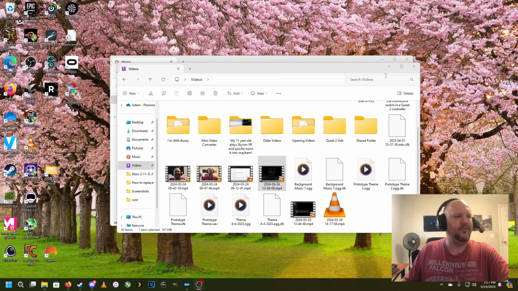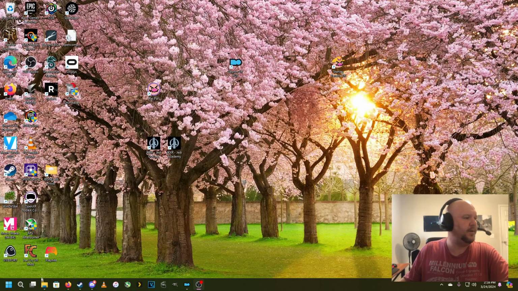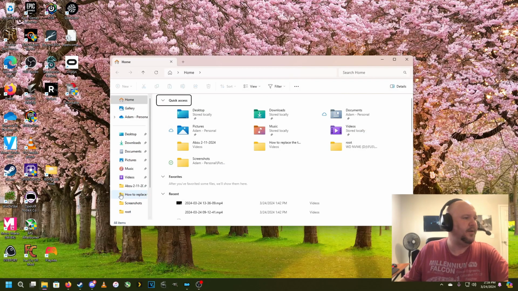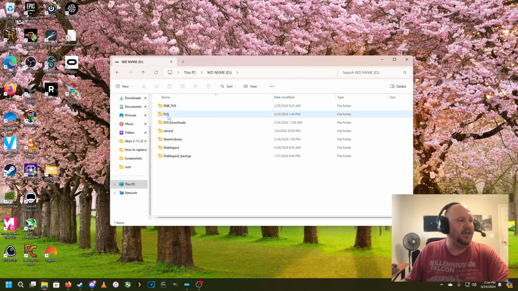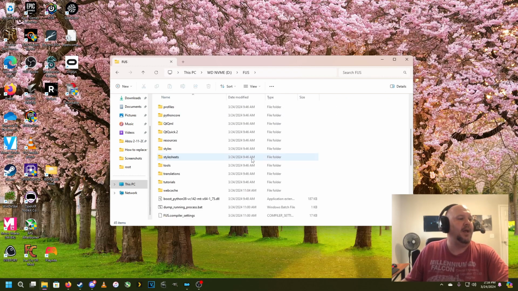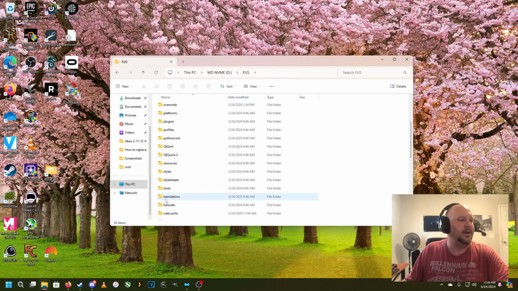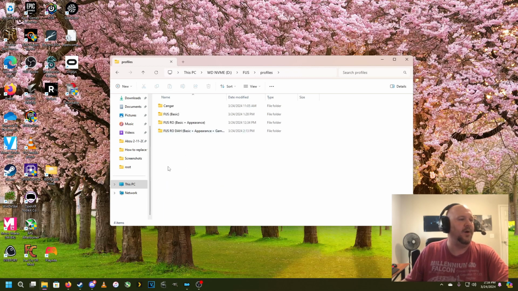So let's go over to... For this, you have to go to the drive that you have FUS installed on, which in my case is my D drive, and then the FUS folder. First we're going to go in and see where the INI files live. Each of the profiles has its own INI files.